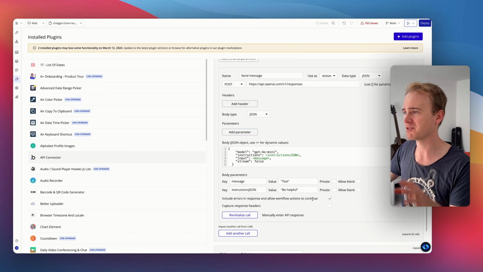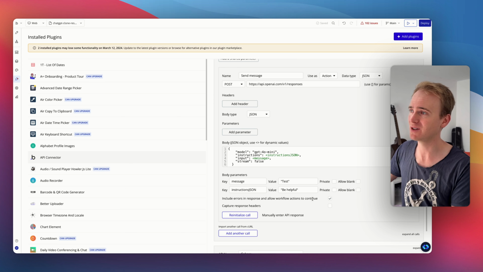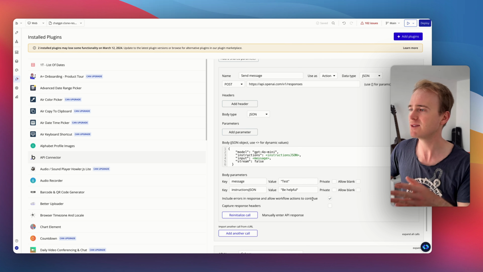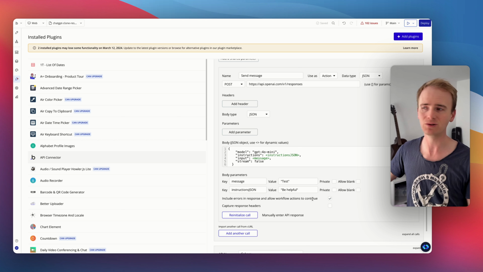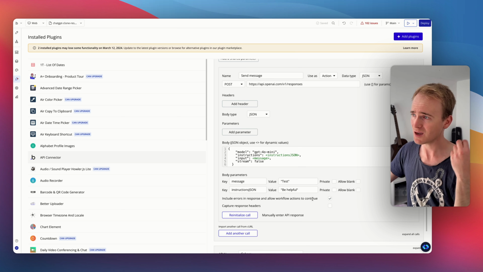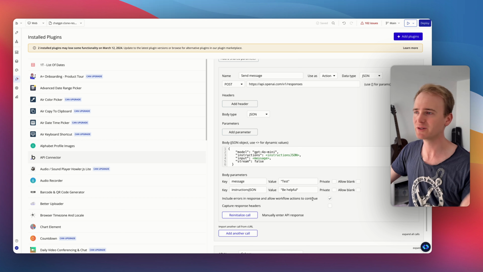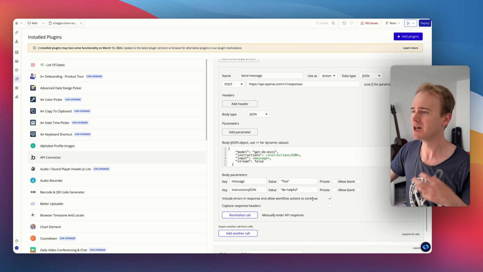So this is something that I regret not including in all my previous videos where I've used the Bubble API connector, because it's just so useful to have the data of what the error is in front of you when it comes to debugging your Bubble app, especially in backend workflows. It makes it so much easier if you just save it, even if you don't have it public facing to your users. Just save the error message and the error responses so that you've got them and you can find out what's going on and what's gone wrong and why your users are getting frustrated and your app isn't working.